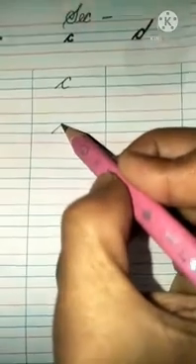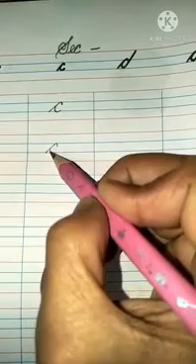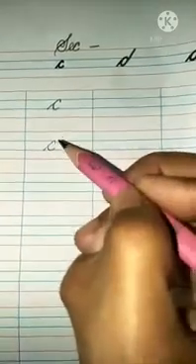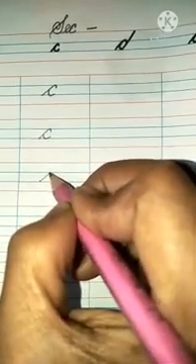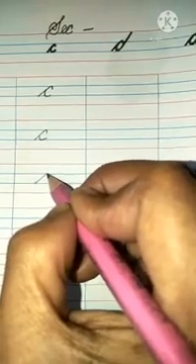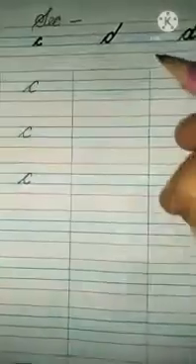You have learned C, right? You have to make it the same way here. So this is very easy to write. You have also learned A, so this is very easy for you. Put a dot on the third line, slant line up, touch the second line and make a little curve. Come back with the same line, touch the third line and go little up.